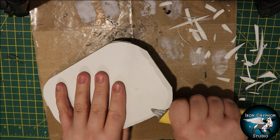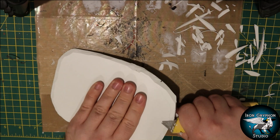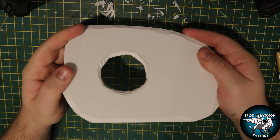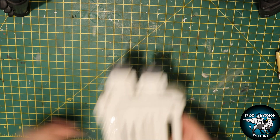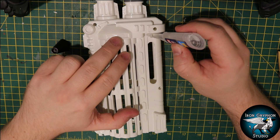If you were to use an MDF board for this, you'd have to sand it down, which would just take a little bit longer - this is a much quicker, easier way to get the same effect. Should I want to light this up with a tea light, I've put a small hole in the base that will go directly beneath the water tank of the water gun. I'm also going to cover up some of the gaping holes with a piece of plastic card, and use some Milliput to fill in the small ones.